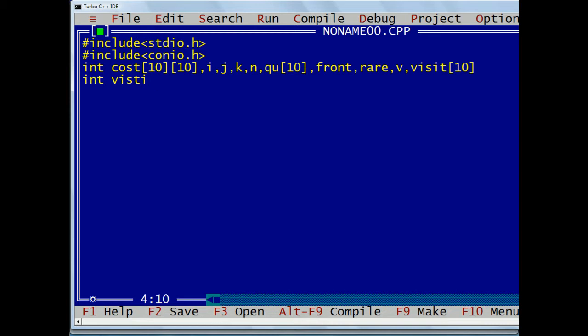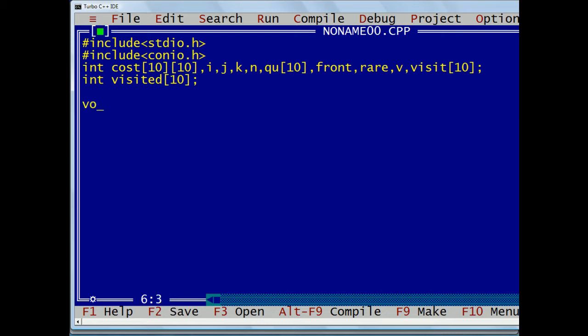I also need an array for visited. So these are some variables. I guess I have covered every variable here. Anyway, if I require some more, or if I have assumed something extra here, I will remove it.